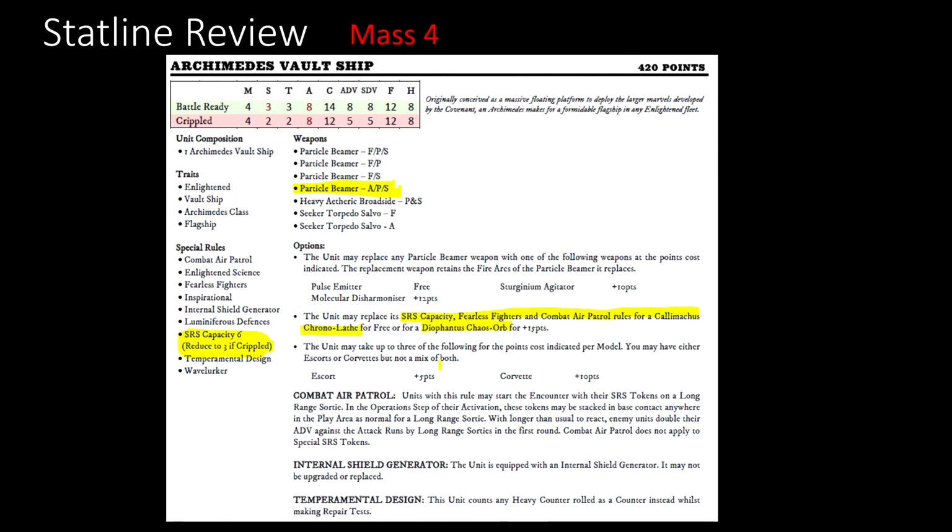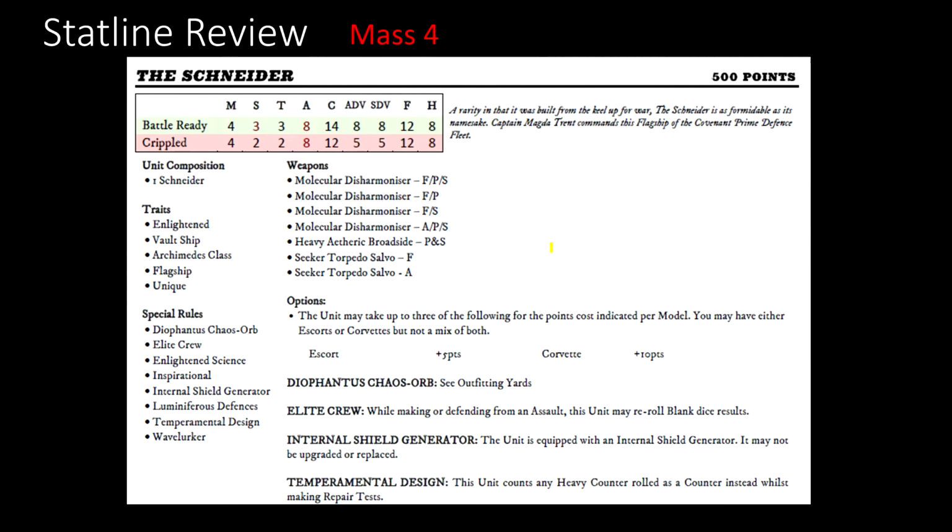Now on the downside, this thing does have temperamental design, which isn't great because it means it's going to be somewhat less effective at its repair tests. But that being said, this is definitely a beefy model. The 8 hull here is nothing to sneeze at. You know, armor 8, Citadel of 14. This is about as beefy as they come for a Mass 4 model. So I think it's probably going to be pretty well worth its 420 points. The Schneider, so what we have here is going whole hog on the molecular disharmonizer, right?